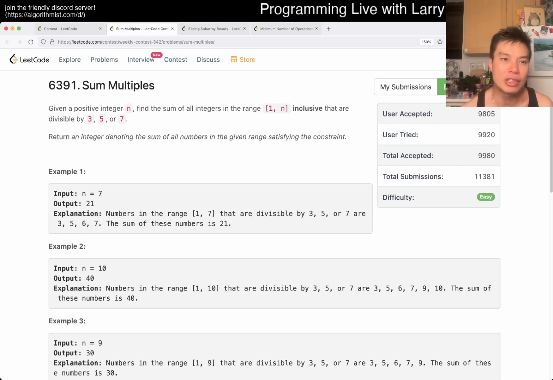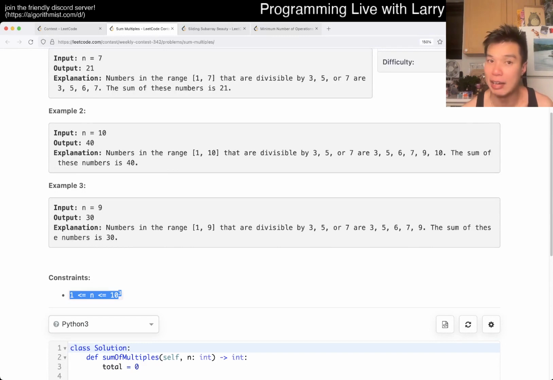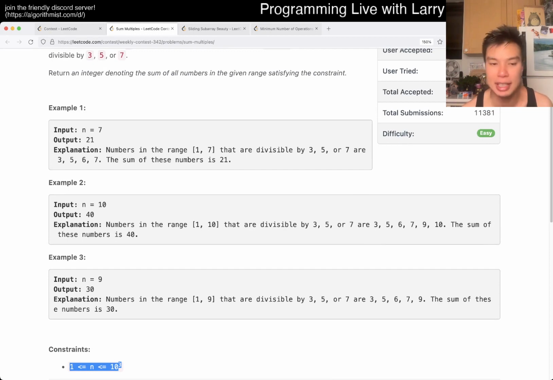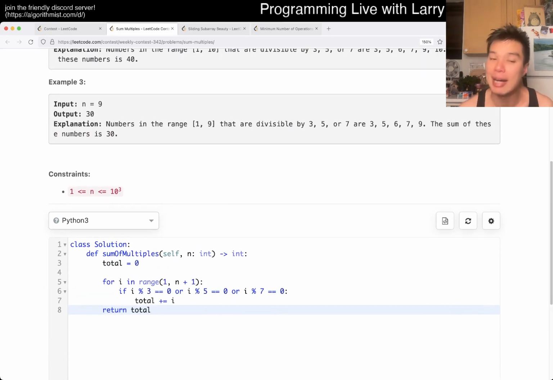So the key thing to note about this problem is that I don't know why it's on here, but the key thing is that n is equal to 1,000. Or the biggest n is 1,000. Of course, if you just do a for loop of 1,000, you can get this done pretty quickly, and a lot of people did. And that's what I did here. So I do want to expand a little bit just in case you want to do a little bit more.